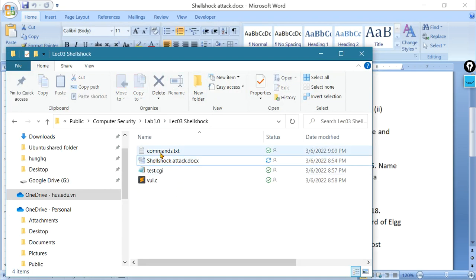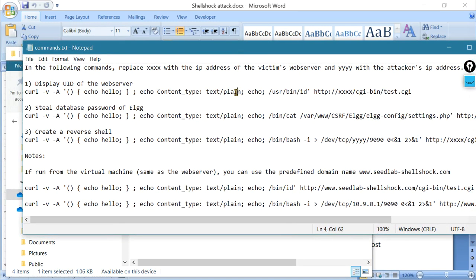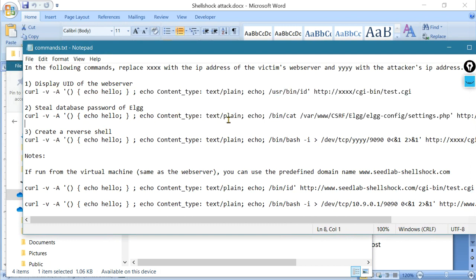In the folder, to help you not spend too much time, I have already prepared the list of all the commands you need here. All the commands you need throughout the lesson are already here. If you run the attacker program on another machine, then you have to specify the IP address of the victim machine.